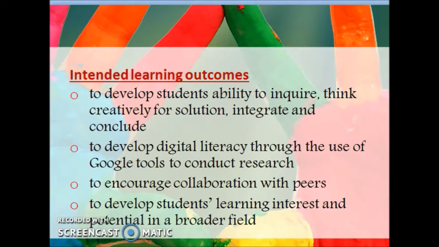The intended learning outcomes of the project are to develop students' ability to inquire, think creatively for solutions, integrate and conclude, to develop digital literacy through the use of Google tools to conduct research, to encourage collaboration with peers, and to develop students' learning interest and potential in a broader field.